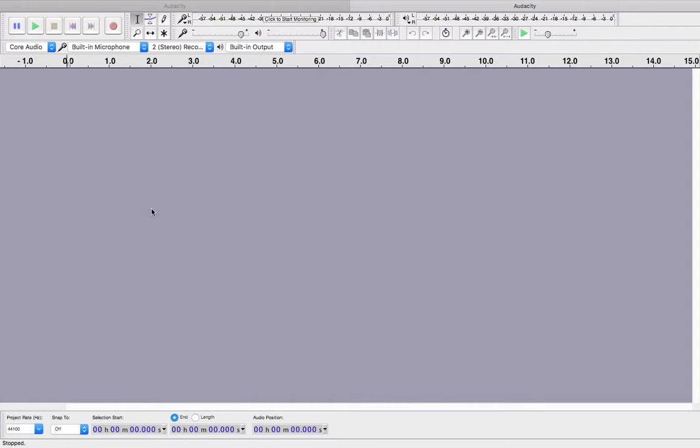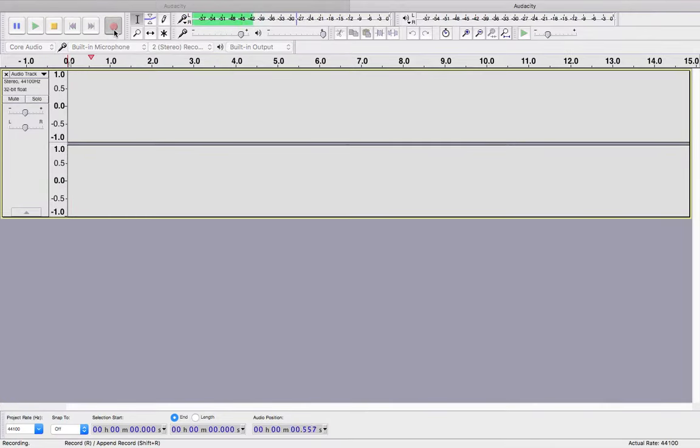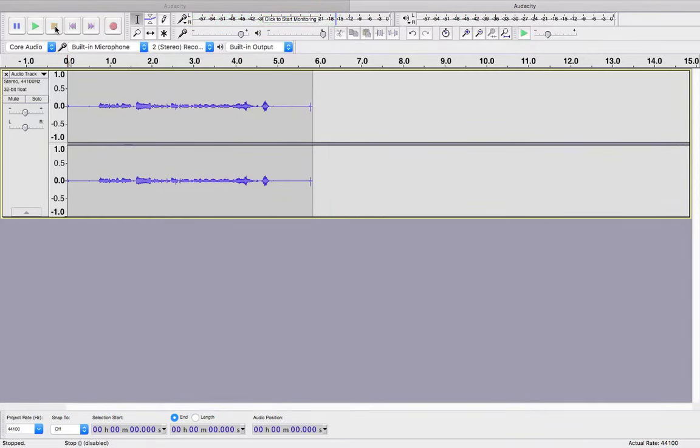The first thing that you're going to want to make sure you do is make sure that your sound is working. There's nothing worse than spending a long time thinking that you're recording a video and then realize that you have actually been recording nothing. So you're going to want to hit your record button, which is the red circle, and you can begin recording just to test to make sure that your voice is actually being picked up. Okay, I'll hit the stop button.